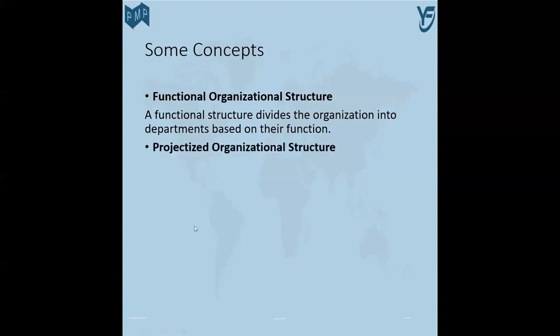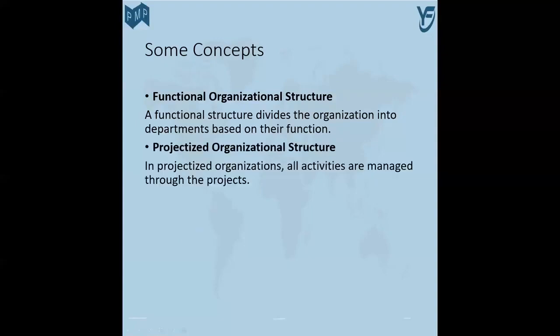So the next one is the projectized organizational structure. In project organizations, all activities are managed through projects, and project managers are in charge and they have complete authority over their resources. For example, a team may be composed of engineers and financial analysts. All team members report to them.